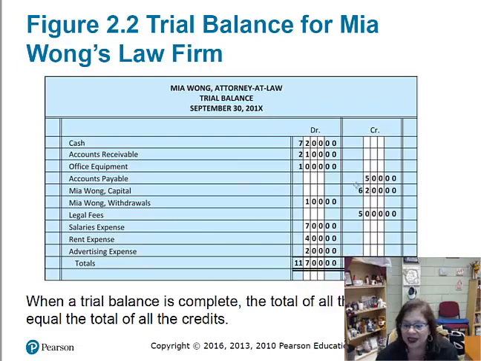Now, notice on either side, they balance out. Again, for every debit, there's a credit. Even if there's multiple debits and one credit, the total has to balance out. Okay? Like when we started with the capital. She invested $6,200. That's total. But it was 2 debits, the $6,000 in cash and then the $200 that she had in equipment. But it still ended up being the $6,200 for both. Okay? For the cash and for the capital at the beginning.